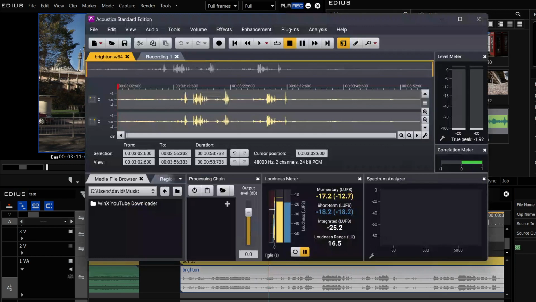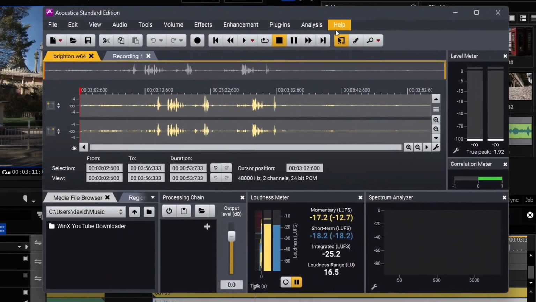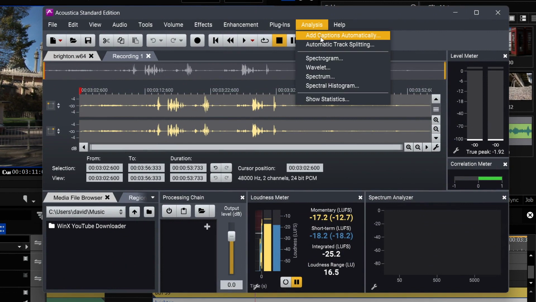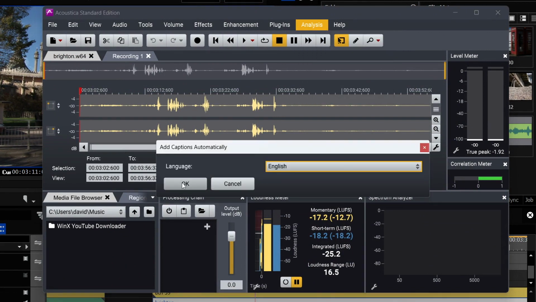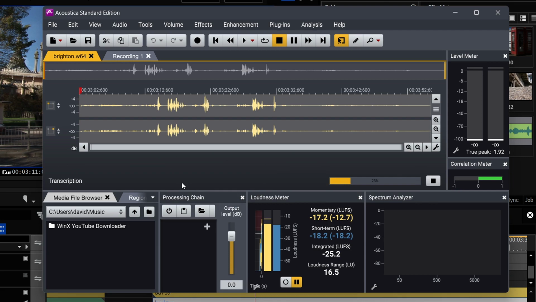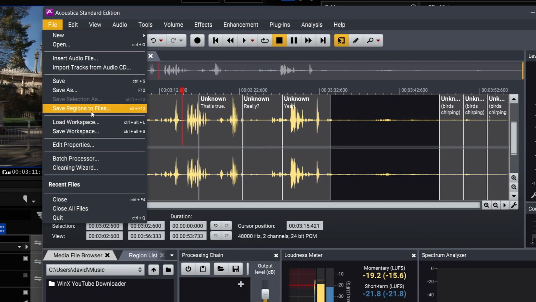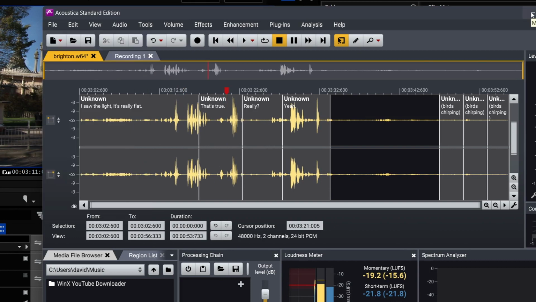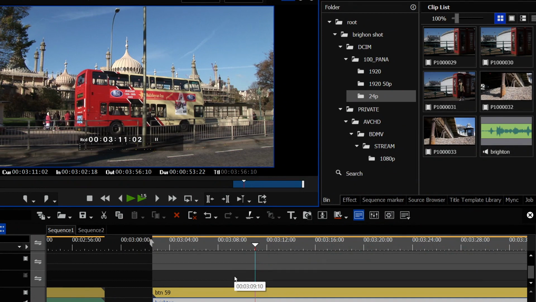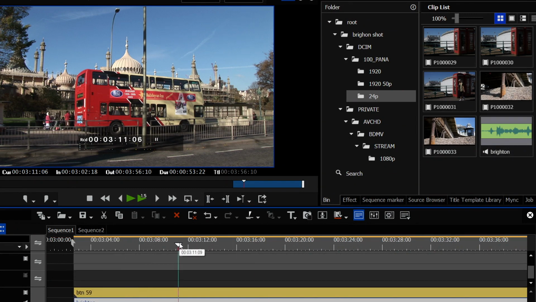Now with Acoustica, what you can do is come in here, go up to this and say add captions automatically. You tell it the language, click OK, and let it analyze the video, and it will make up subtitles for you on that video. I then need to export those subtitles and decide what to do with them. Like I said, I'm not going into this in depth, I'll come back to that, but I am going to use that to try and subtitle this particular video. Get it to analyze it, produce a subtitle file, upload it to YouTube, tweak it a bit and save it. So that's another thing you might use that standalone program for.